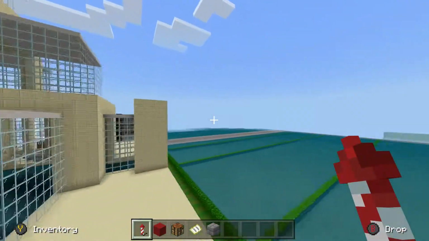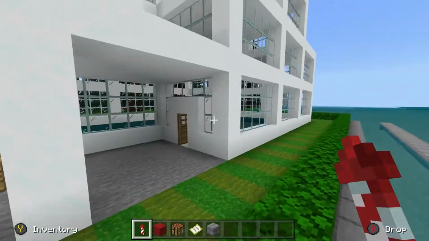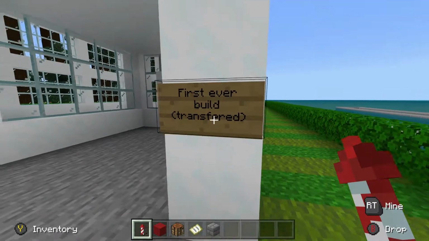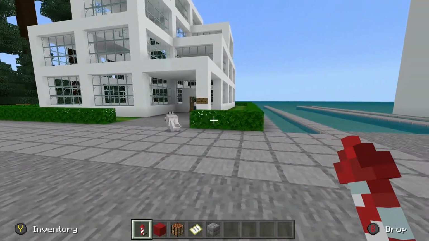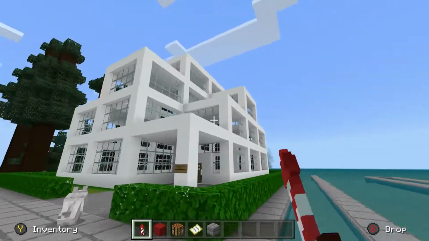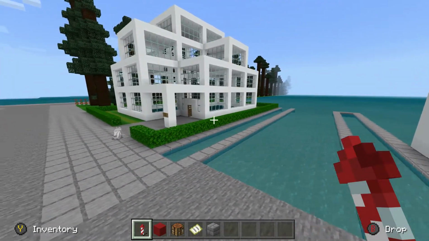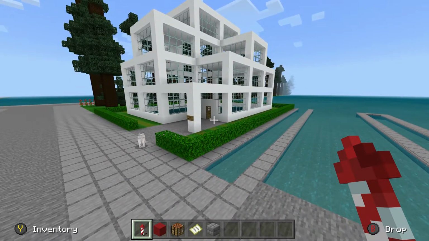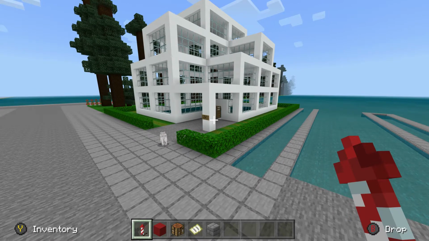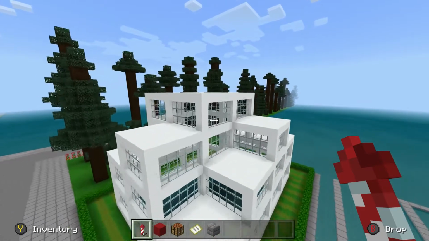So the first ever quote-unquote skyscraper I ever built in Minecraft was this. I transferred it across because the old map it was built on got corrupted and disappeared. But I built this just before that happened. And this is the first ever quote-unquote skyscraper I ever built. And I remember showing it to a YouTuber and going, what do you think of my skyscraper? And he just kind of went, eh.